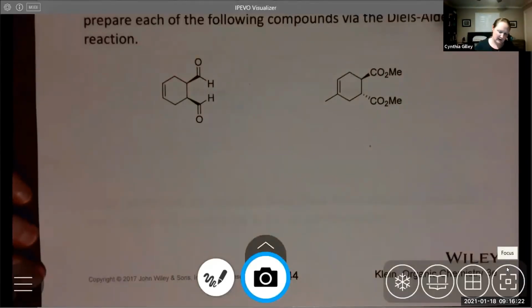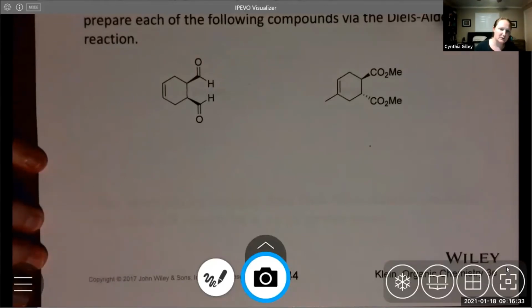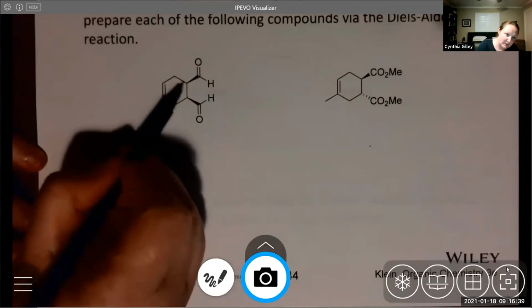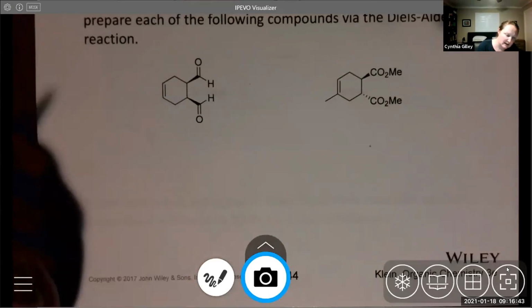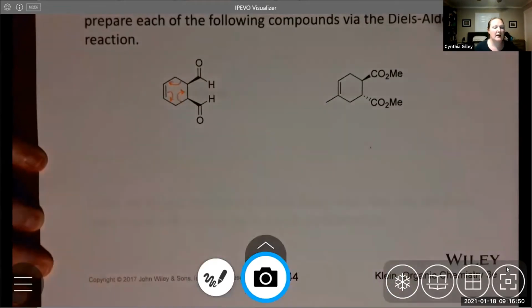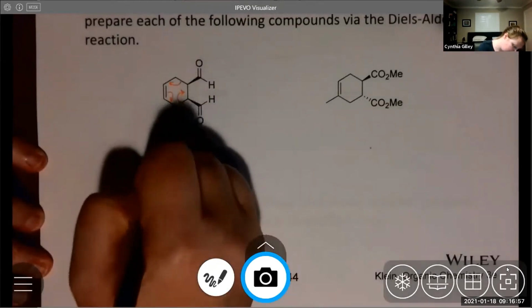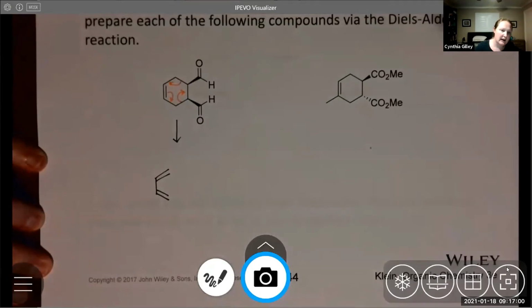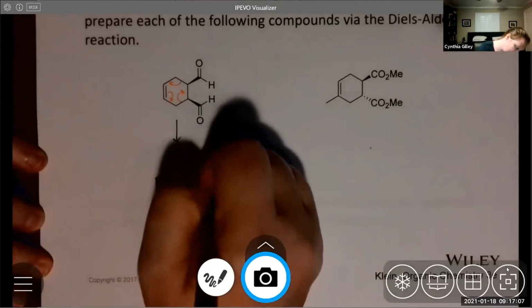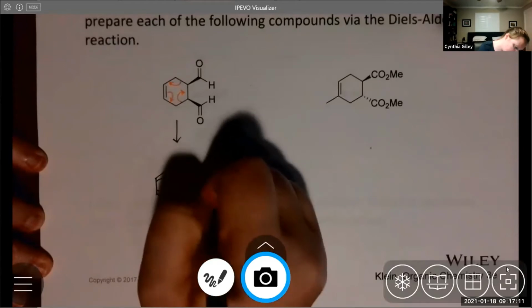Okay, let's go ahead and start working on it. One thing we could do, it didn't ask us to do it, but we could draw in reaction arrows to go back to the reactants, so drawing in the mechanism for the retro Diels-Alder reaction. We're going to break these sigma bonds, and we can go clockwise or counterclockwise with the rotation, and it wouldn't matter. I'm going to choose to go counterclockwise here, and that's going to lead me to the two reactants, which are our butadiene. And also notice the relative stereochemistry. These are both up. So this should have been a cis disubstituted dienophile.